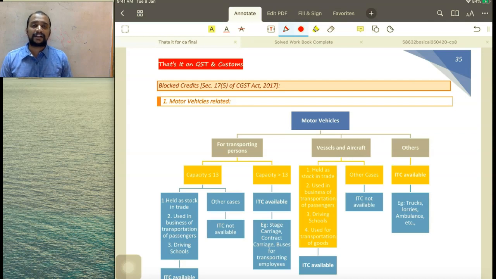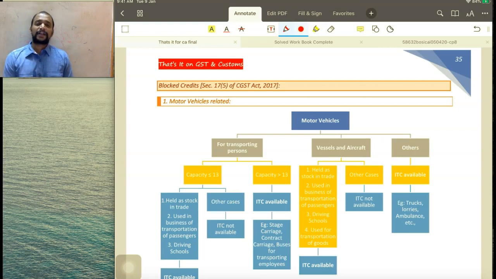I have given example, truck, lorry. Why will an ambulance come under others? Why will it not come under transportation of persons? See, an ambulance is a vehicle that is used for providing first aid during the travel. It is not a passenger transportation vehicle or used for transporting persons. If you are stuck somewhere and want to travel from one location to another, can we travel by an ambulance? Ask, they will not transport. That is for transporting a patient, and during the transportation, if they need to provide first aid, they will do it. So an ambulance will come under others and ITC is available.